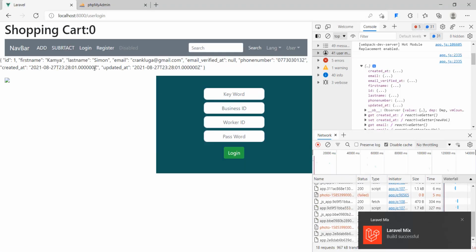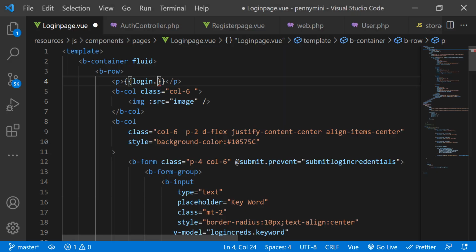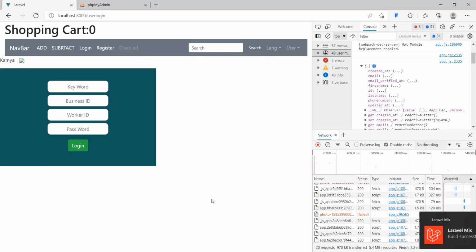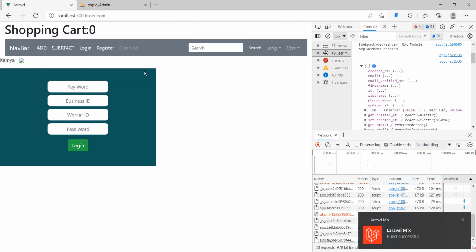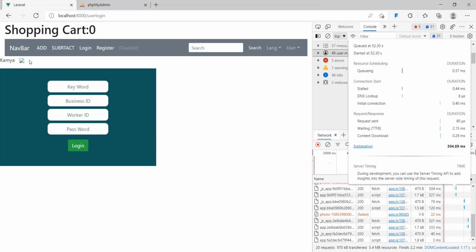Great, so you can see it is rendering our login. So it's up to you now to choose what value of the login you need. Okay, so I can say login.firstname, but it's bringing us all our properties. So I can say login.firstname maybe. And then if I refresh, it's bringing our first name. All right, so that's what we need to learn for the moment. So the fact that we are able to log in, I think we should be able to determine now and get the state and redirect or even change. So we're going to check if the user is logged in. Instead, this should be log out. All right, so let's do that in the next video.